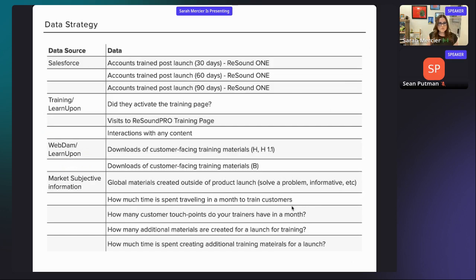We wanted to know some information that was coming from Salesforce. What are the accounts that are being trained? They use Salesforce for their sales platform, as many people do, and that's how they handle their external training or sales training. We wanted to know, how many of these accounts have been trained after a product launch, 30, 60, and 90 days after?